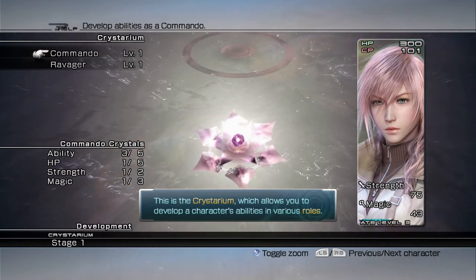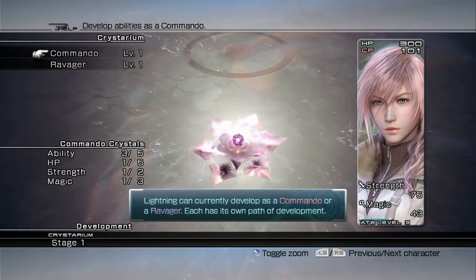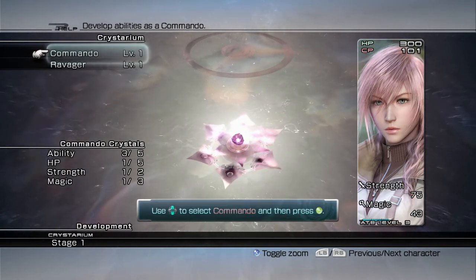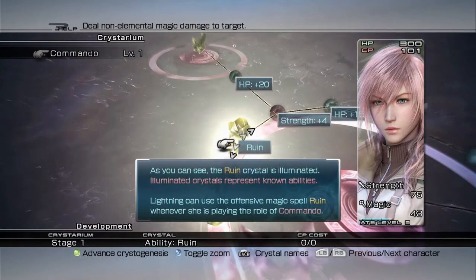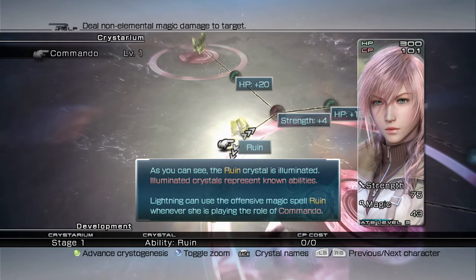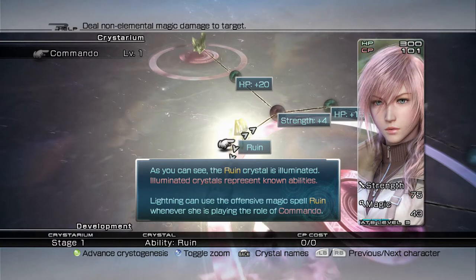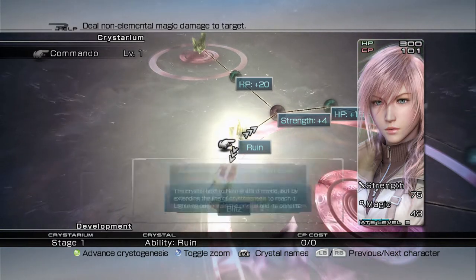which allows you to develop a character's abilities in various roles. Lightning can currently develop as a Commando or a Ravager. Each has its own path of development. Use up down to select Commando and then press A. As you can see, the Ruin crystal is illuminated. Illuminated crystals represent known abilities. Lightning can use the offensive magic spell Ruin whenever she is playing the role of Commando.